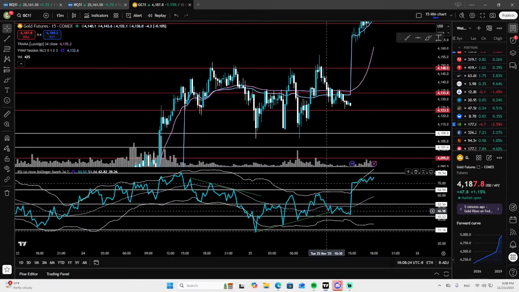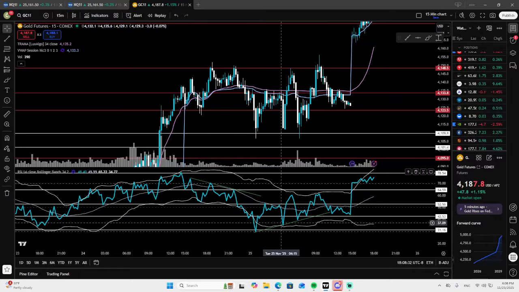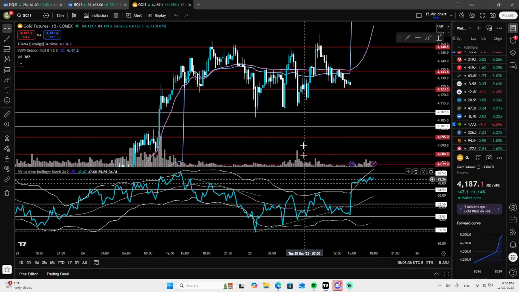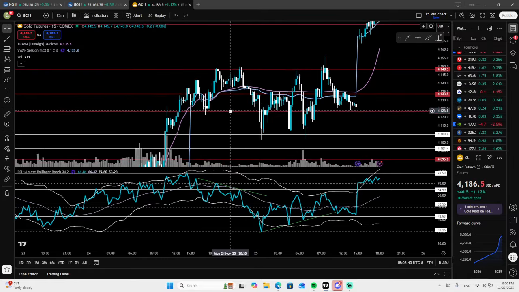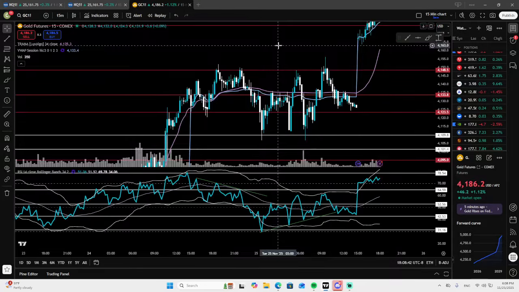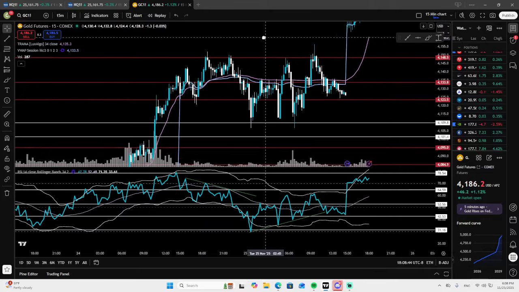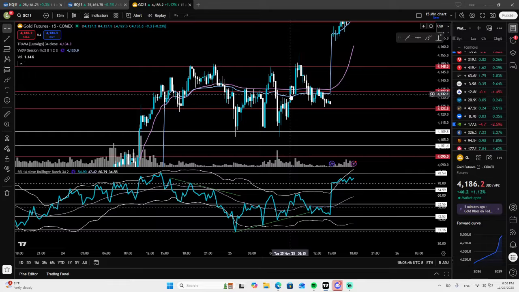When you're playing the bigger picture, this is what I was talking about with Russian earlier, how the bigger picture will paint you the bigger picture, right? Granted, that also means the second this is broken, you're going to get a possible rip to the other side. Say this divergence is broken to the downside, you're probably going to see a massive sell-off. If it's broken to the upside, you're going to see a massive rip, right? So you want to have good stop losses when you're playing the bigger picture as well, because if not, you'll literally get liquidated.